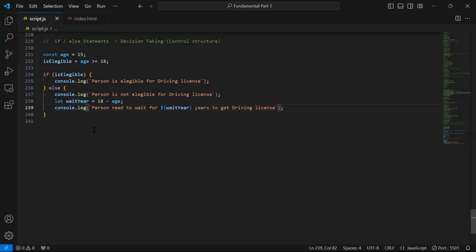I want to provide one more example here, based on the person's date of birth year.